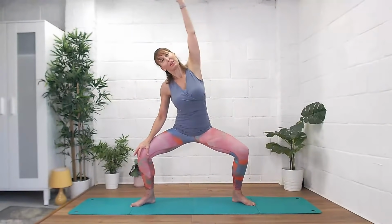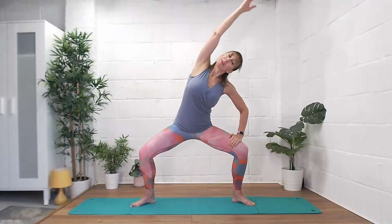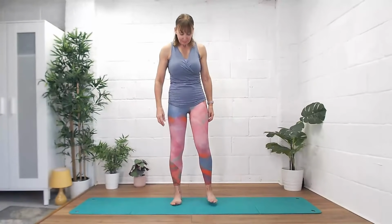So you can go a little bit lower. My legs are shaking too. But we can do this. And up. Well done. Deep bend. And come on up. Good. Bring those legs up. Give them a little shake out. All right. So you can feel it, can't you? All the way down here.